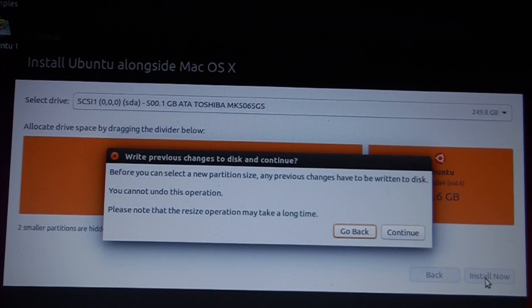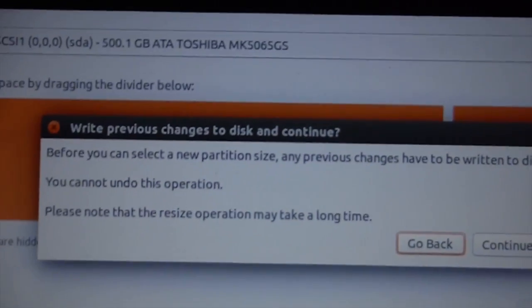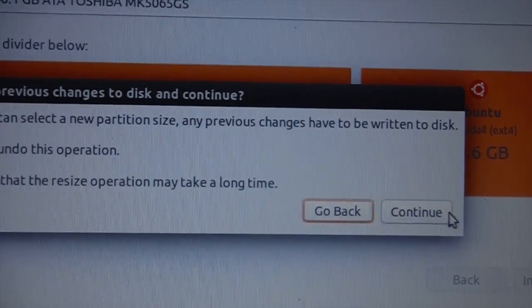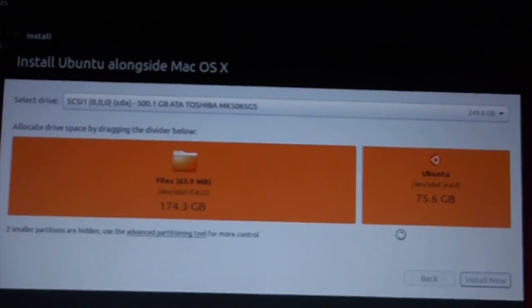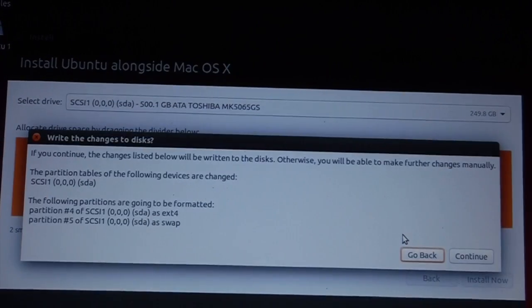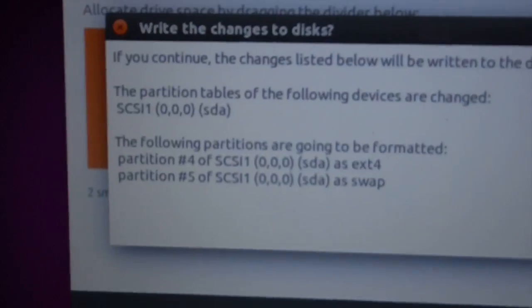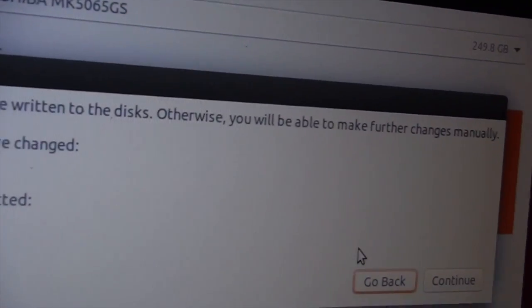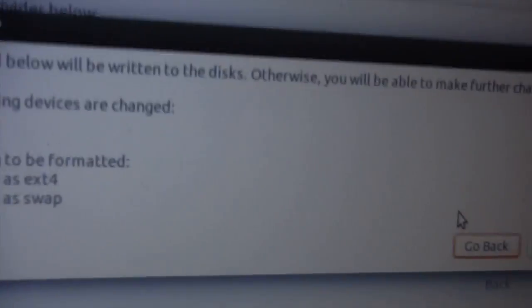A prompt will come up and you should click Continue if you want to proceed. Another message will come up asking you if you want to write changes to your hard disk. After you've reviewed everything that's shown, click Continue.